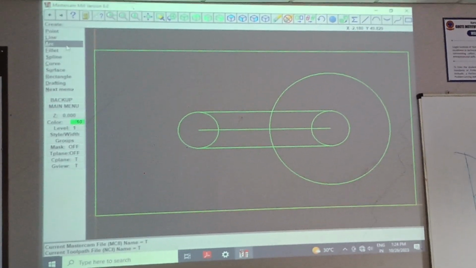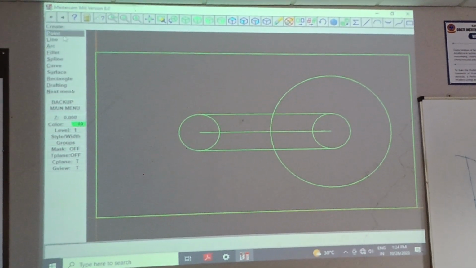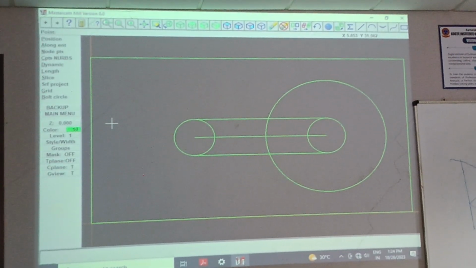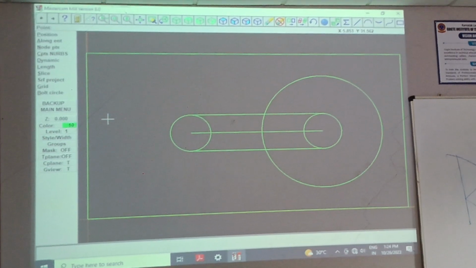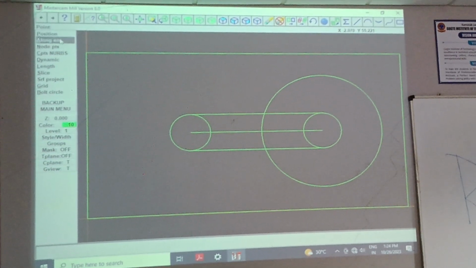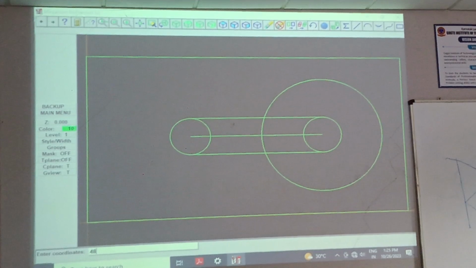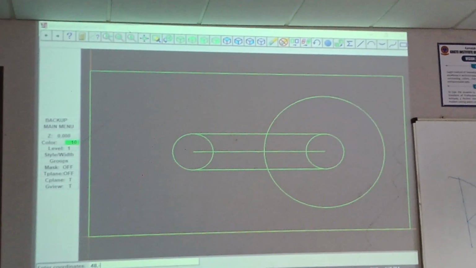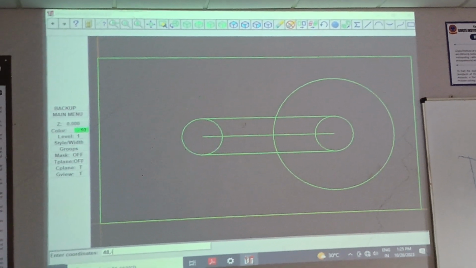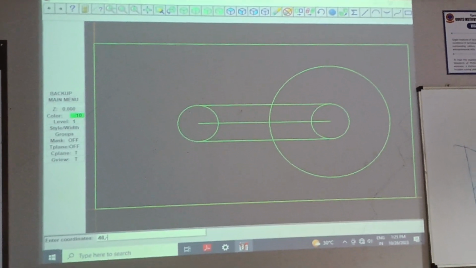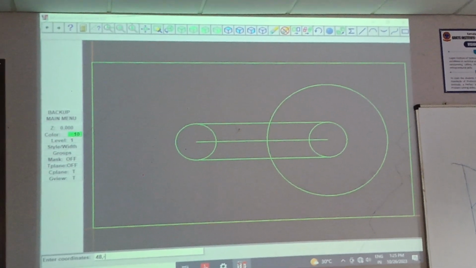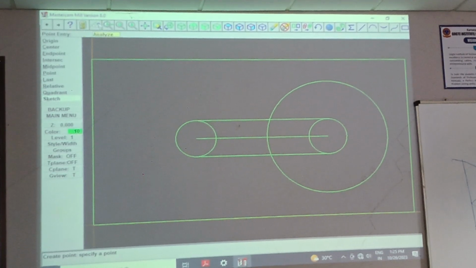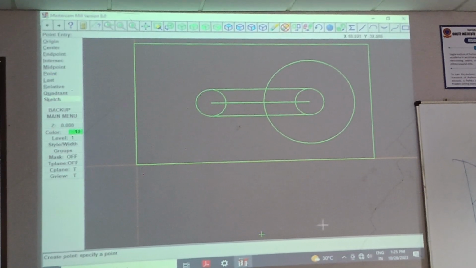For creating, say maybe main menu, create a point. I will create. Okay. Where 48 comma minus how much by position 48 comma minus how much? Be careful, huh? Don't tell me wrong values, because with those only I'll create the thing. 32 minus 32. Fit screen. The point is created.